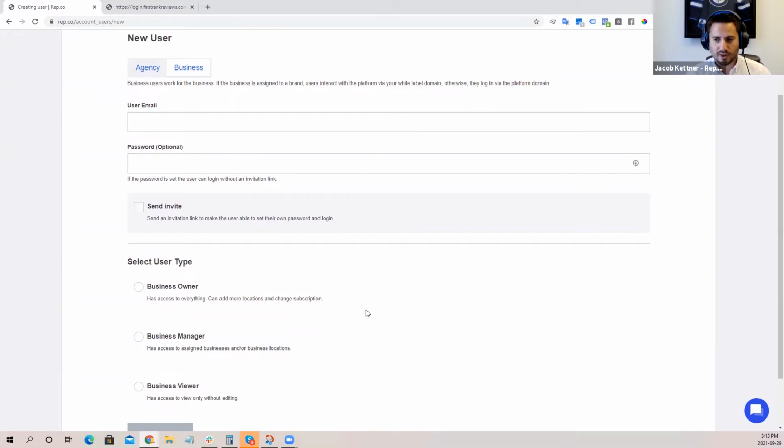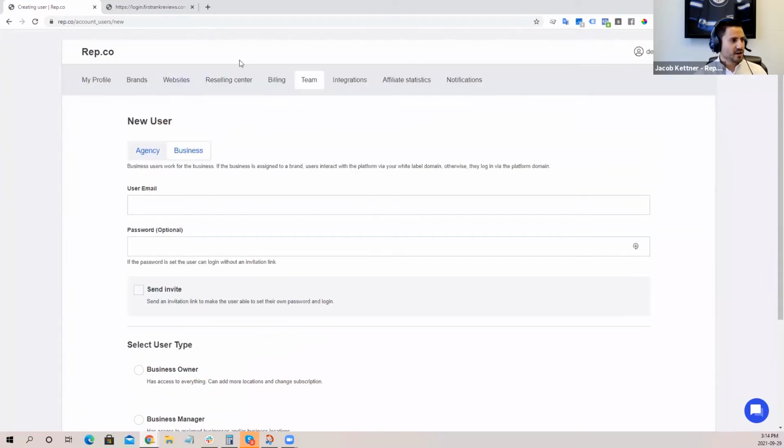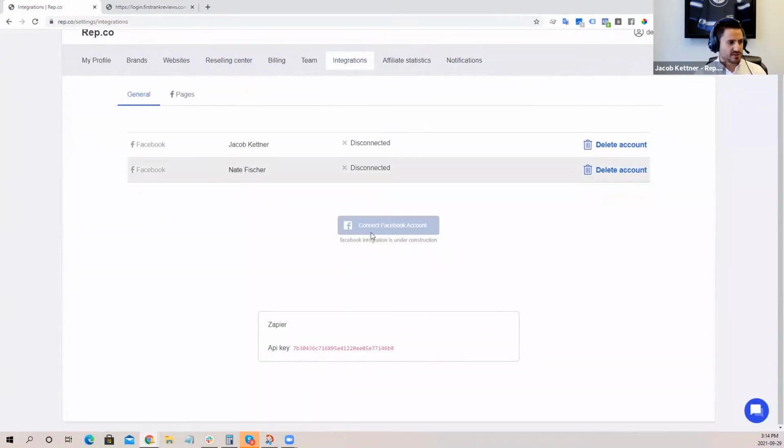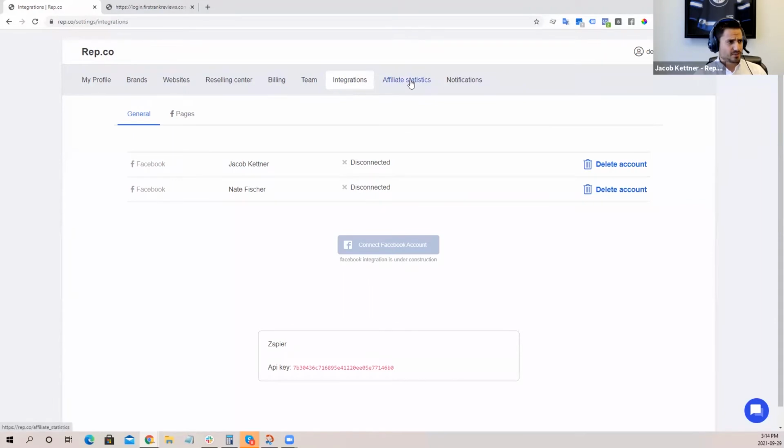So again, depending on whether it's a reseller situation or not, you can set up their account, but as soon as they log in, they have to pay, or you can set it up and when they log in, it's free because you're billing them outside of the platform or including it. Integrations: we're not doing much with the Facebook integration right now, but we do have a Zapier integration, which I'll explain a little bit later.